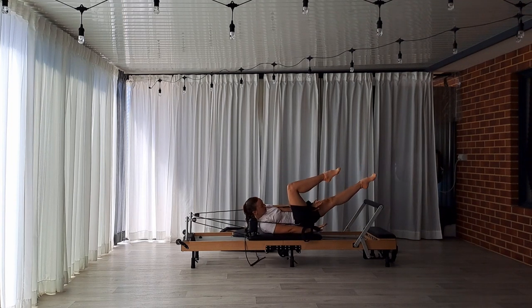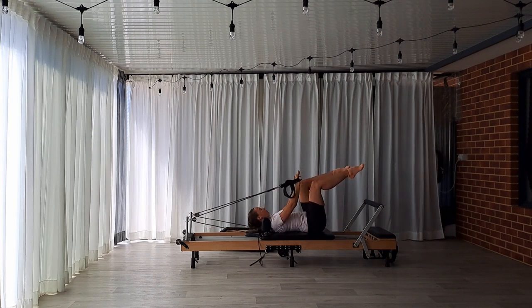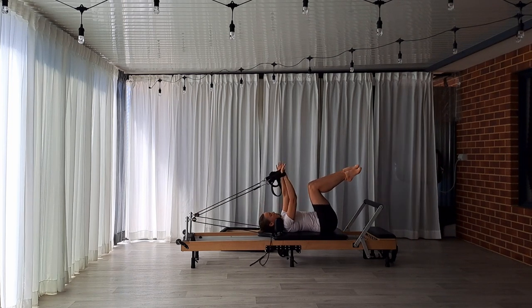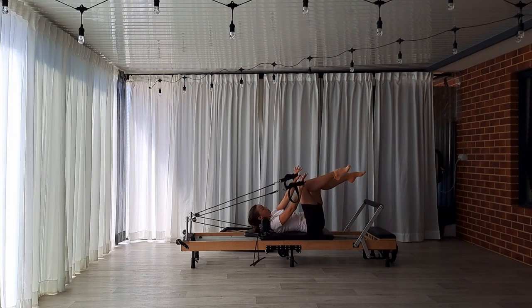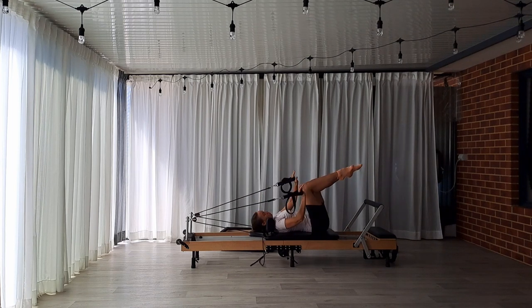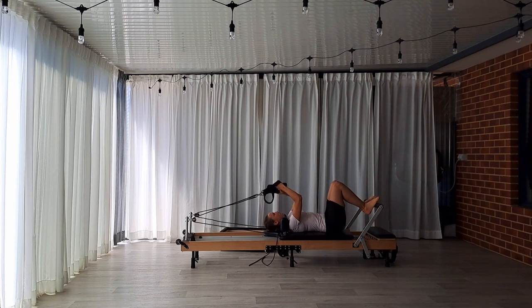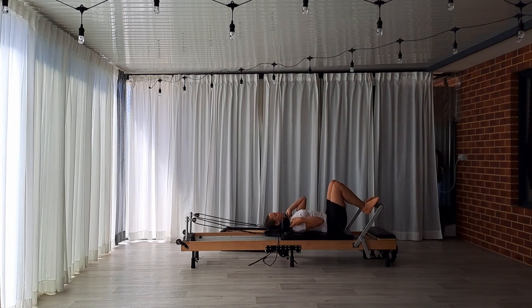So if you want to leave that head down, you can still do that leg. Or you can just keep framing each leg. Last two. Last one. Gently coming back, resting it all the way down. Then we're just going to put the straps back on the shoulder rest.